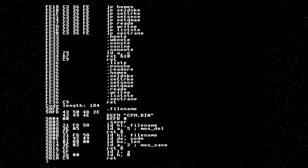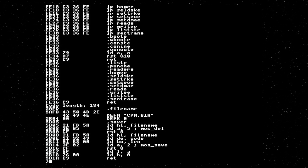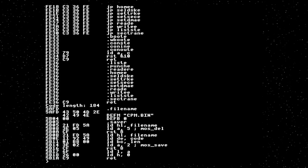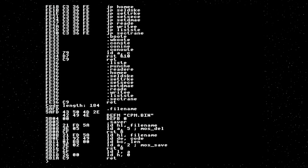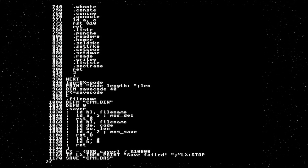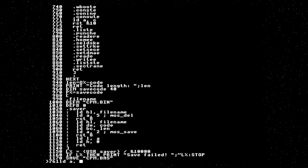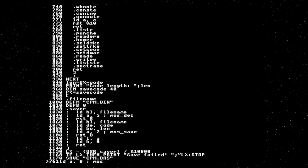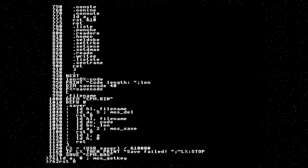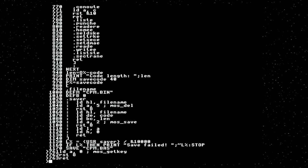Interestingly, we could fit those three bytes into the jump table proper, but there seems to be quite a lot of CP/M code that expects the jump table to contain jump instructions, and will read the address out of the jump table and call it directly. So now we can print characters. CONIN at line 760 will block and wait for a character and return it in the A register. There is a MOS system call to do that — that is system call 0, MOS get key. So we call that system call and it returns the value in A.